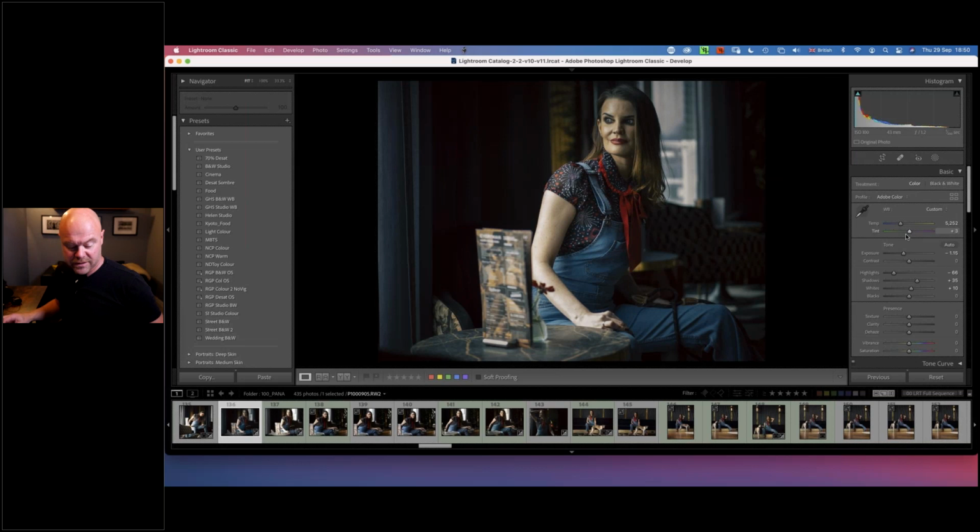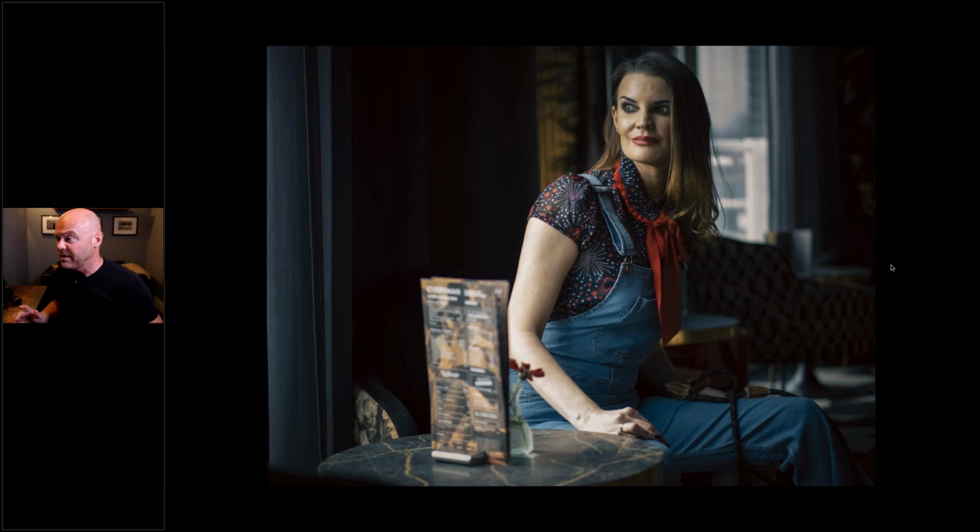And all the time, I'm looking down this arm at his skin tones. Now, if I look at Non's face, I'd say it's probably a little bit too green. But I just want to pop a little bit of magenta back in there just to get rid of that green. And maybe a little bit of vibrance. I think that's looking all right. Let's just see if it'll load. So hopefully you should see that full screen. And that's pretty much how quickly I will do my editing.